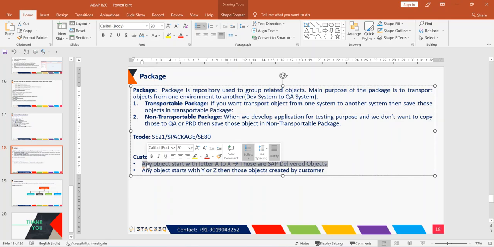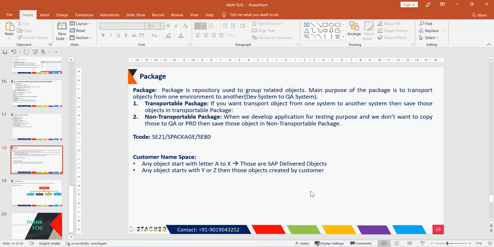Okay? Any doubts? Anybody understood the difference between standard SAP delivered objects and the custom objects? Are we clear? So the task one, can you show it? Yeah, I'll show you now. If it is clear to you, then we will create and then I'll show you. The concept is clear, everyone? Yes, sir. Okay then.